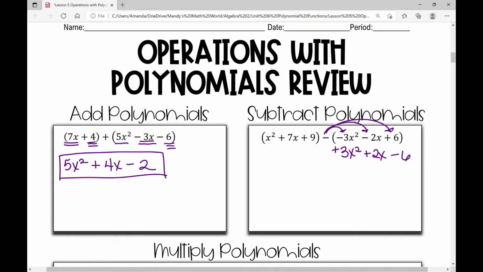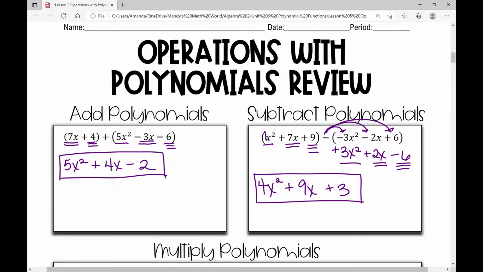And now we're back where we were when we were at the problem before. So we're just going to combine like terms. You can put a 1 right here if you want to put a 1 in front of the variable that doesn't have a coefficient. You can just put a 1 there. So 1x squared and 3x squared combine to make 4x squared. I'm starting with that highest exponent. Let's move on to our linear terms. 7x and 2x combine to make positive 9x. Moving on, our constants, positive 9 and negative 6 combine to make positive 3. And that's our answer, 4x squared plus 9x plus 3.